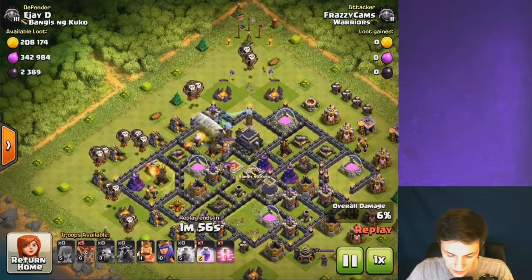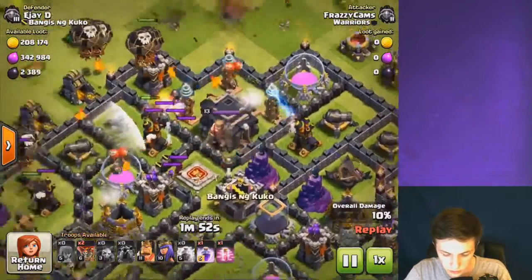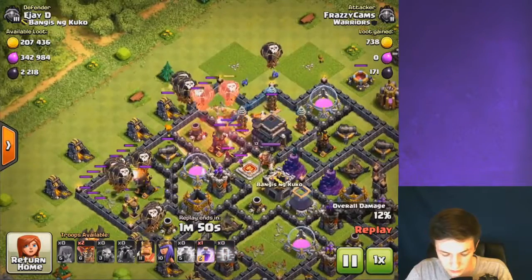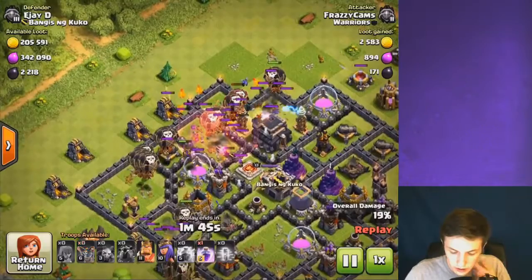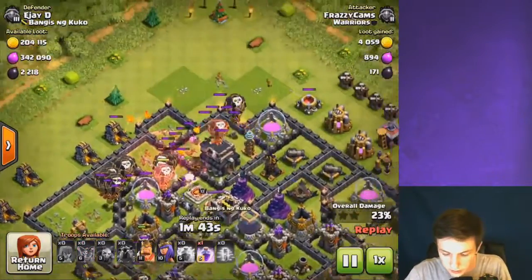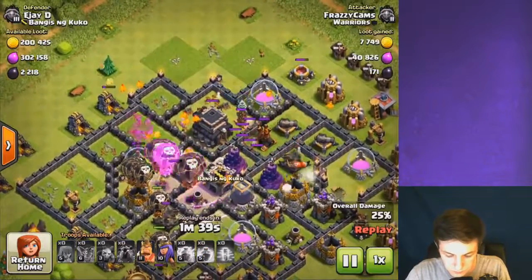So here comes the main attack. Hounds are coming in on these two air defenses and moving to this third one, which doesn't really work out because of the Tesla farm, which I did take into consideration, but I didn't execute well. I dropped in my loons over here on this side instead of over here on this side that I was actually looking forward to doing. And so that was a bigger screw up.